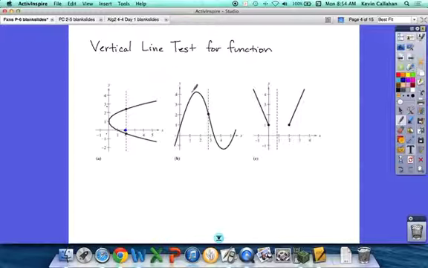This one, can you imagine anywhere in there they could have drawn that vertical line and had it fail? No, that's a function. How about this one? It's a funny graph, right? Its domain is not all real numbers because it's missing the values in between -1/2 and +2. Is that right? No, it's actually between 0 and 2. But yeah, that passes a vertical line test. So you would say this one fails vertical line test, not function. This one passes, so it's a function, and this one passes, so it's a function.